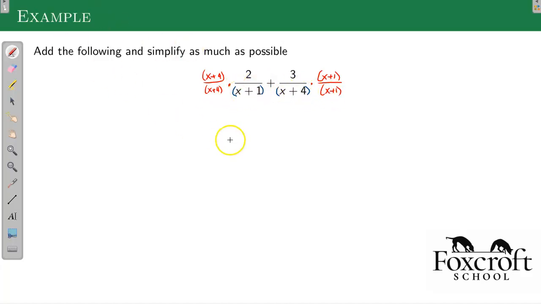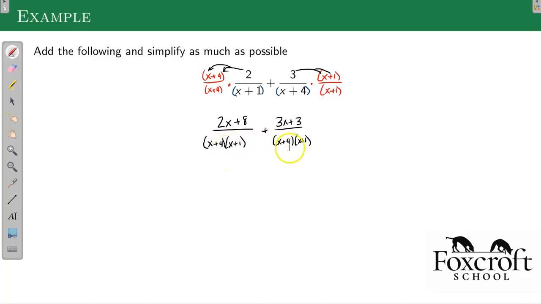You can see in the bottom, this is going to force both of these pieces to be in the bottom. The only thing we have to be careful with is when we multiply this expression times the number, it has to distribute in. So we're going to get 2x plus 8 over... Sometimes you want to FOIL these out, sometimes you want to leave them separate. Since we don't know which one we want, let's just leave them separate. We'll have x plus 4 times x plus 1. On the top again, this 3 is going to distribute into both, so we get 3x plus 3. And then we'll leave these separate, x plus 4 times x plus 1.